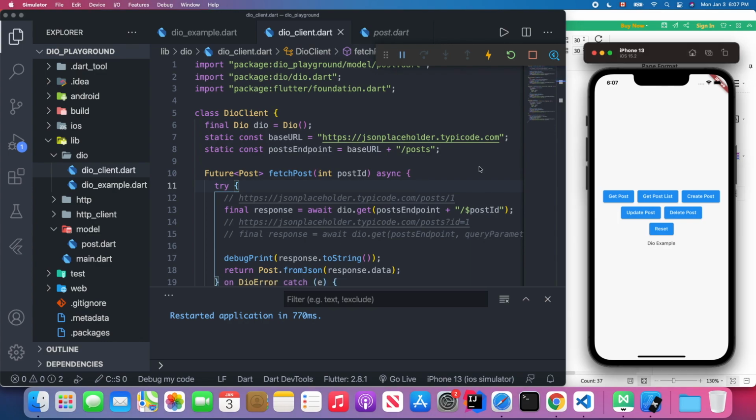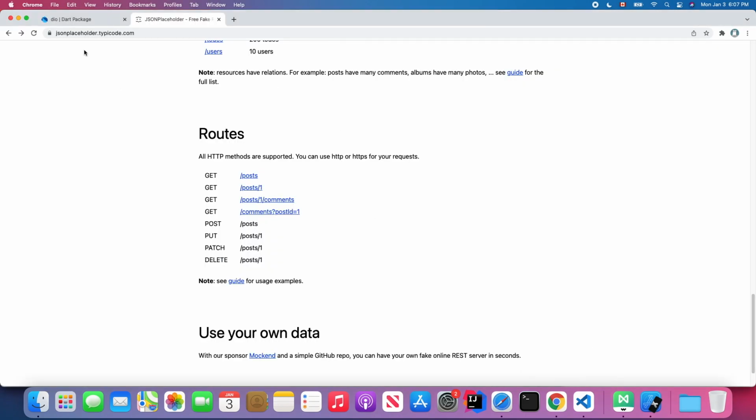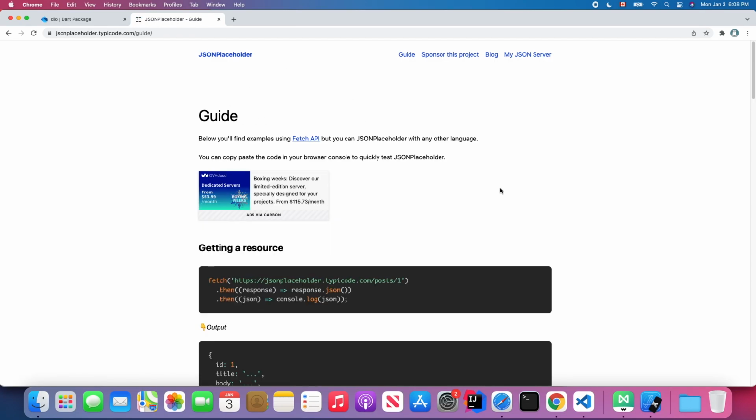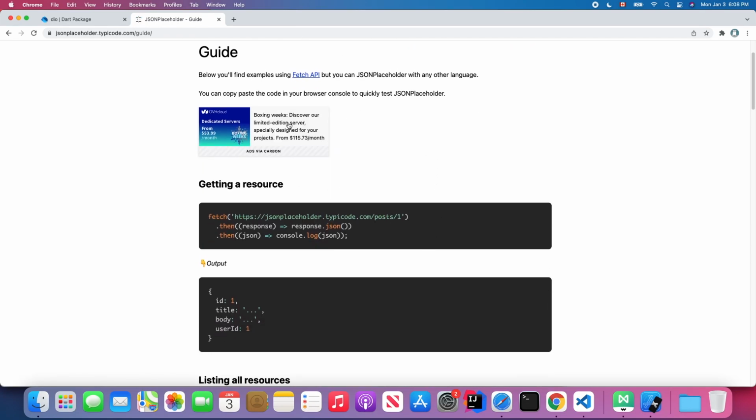The public API we're going to use in today's lesson comes from this JSONPlaceholder website, and you see they provide these HTTP methods that we can use to test our application, and we could send a request to this post route and click this guide. We will navigate to this detail page and follow the instructions.